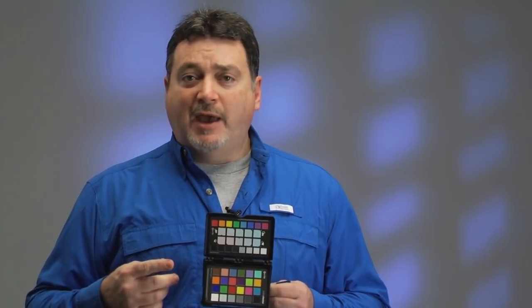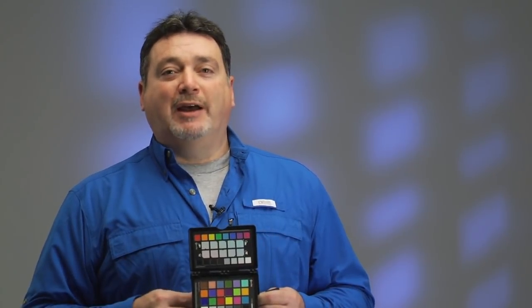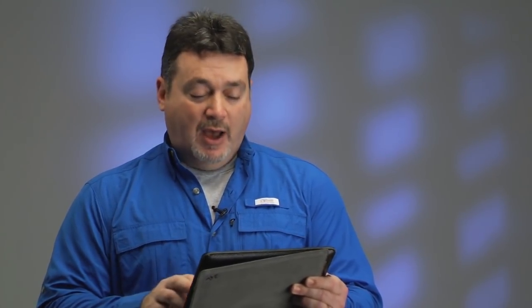So I probably have 5 or 6 profiles for each of my cameras, and then the only time I'll create a new one is if I enter some kind of really odd mixed lighting. Maybe it's 2 or 3 different light sources, then I'll do one for that. Again, if you want to hear more about that, go on to xrightphoto.com under the webinar archives, and that stuff is there.